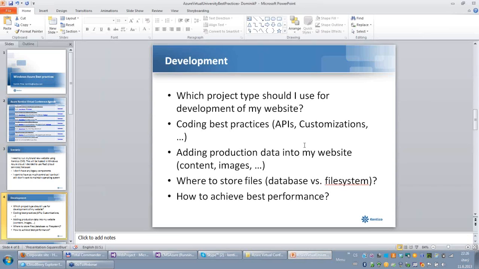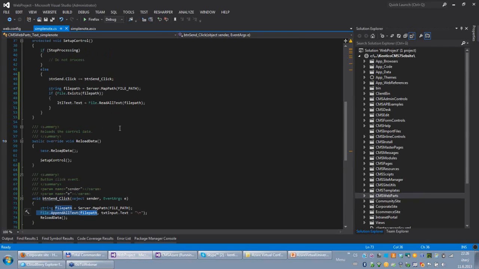Now let's say that we developed our site and we want to start adding our production data, some images, some content, etc. So how should you do it? Really important thing is that at this point you really need to have configured the SQL database to the SQL Azure or to the final or production database, or if you don't, you would need to migrate somehow the data, but this process is always complicated, so let's not do that. Let's go with the production database.